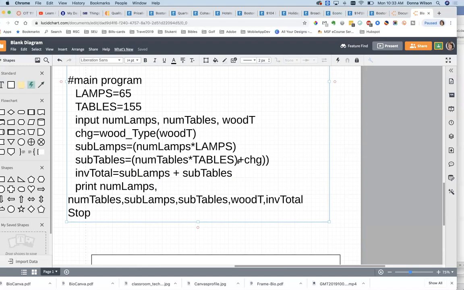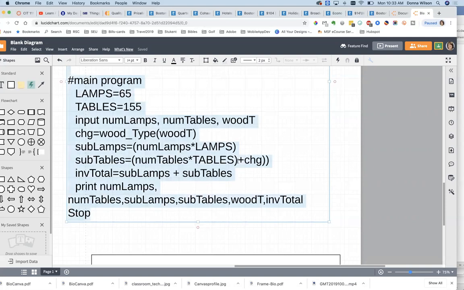So I was going to say, would you have num tables times, in parentheses, tables plus charge? Actually, you would say tables is the constant. So you would say tables plus charge times num tables. Yeah, that's what you were saying.